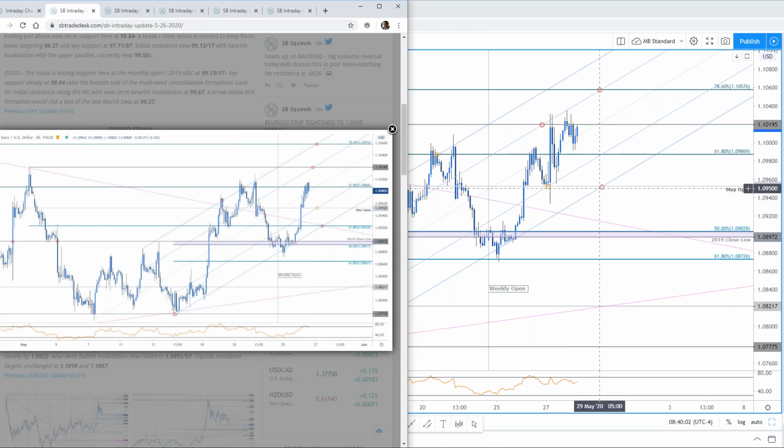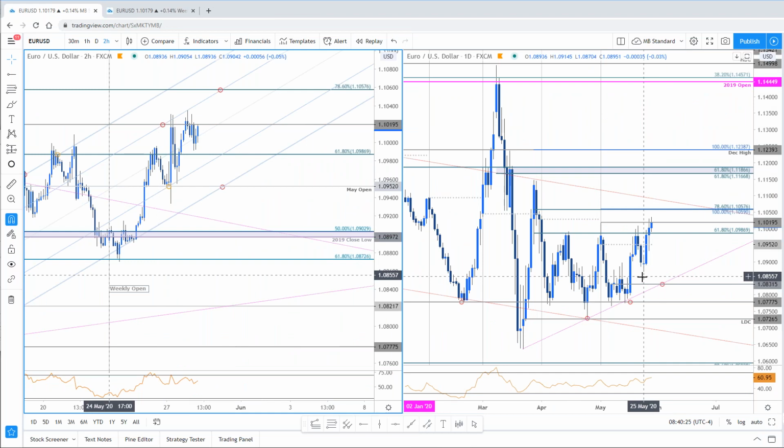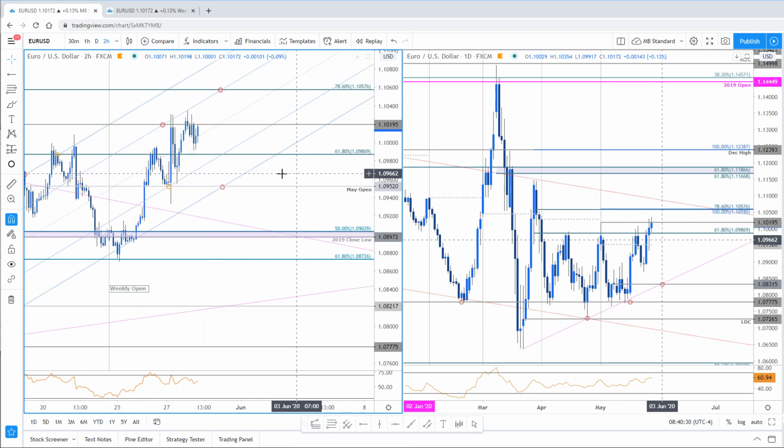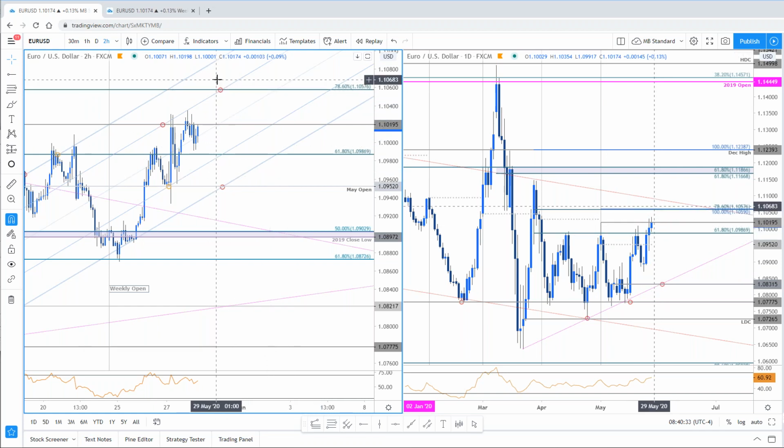Basically, if we break back below the May open, you're looking at a break of uptrend support. You're looking for a possible deeper correction back towards 109. It opens up a near-term short bias. That said, if you're holding longs, guys, I'd be fading some out here. If we break higher, 110.57 is still going to be a key zone. Slope, 78.6 retracement. Again, it's all loaded there. 100% extension, nice zone. If you get that there, again, another region I'd be a little bit cautious of, seeing some topside exhaustion, maybe a pullback off that level.